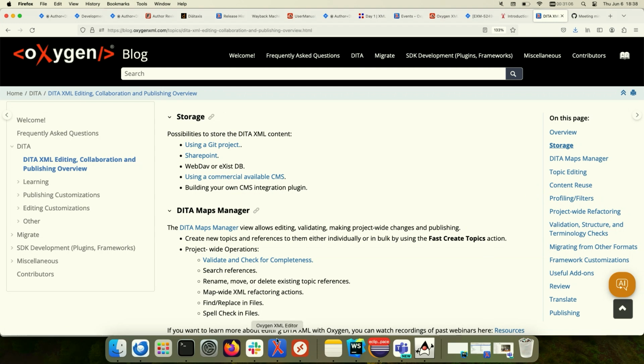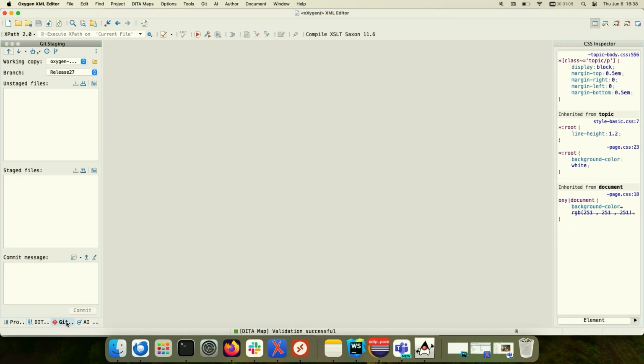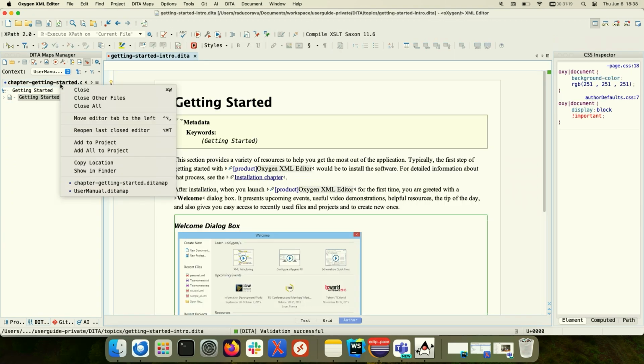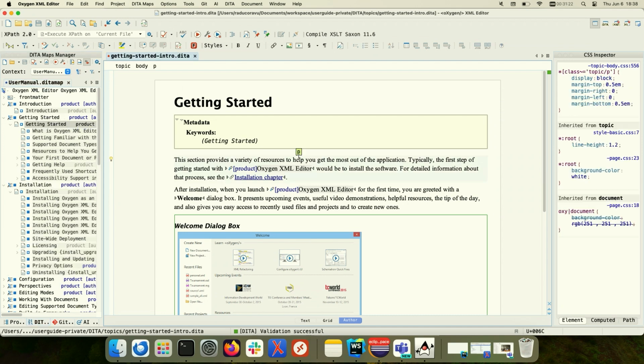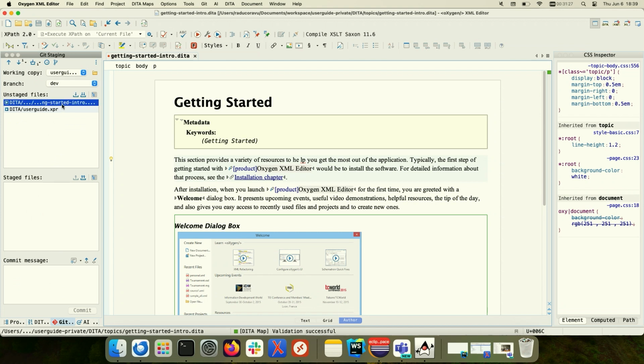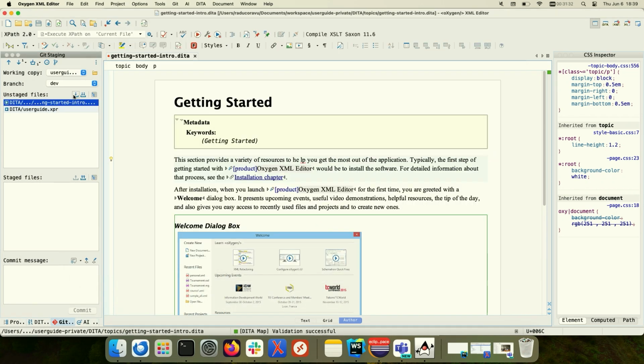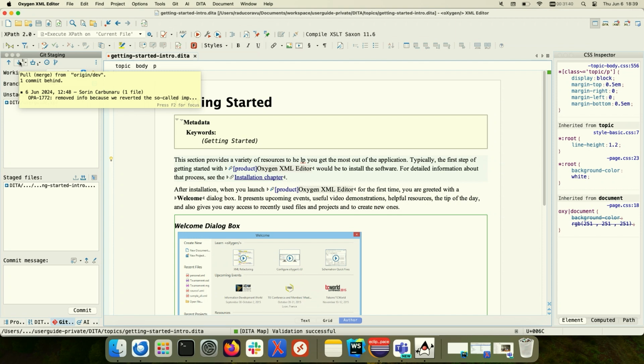So we have this free add-on called the Git client add-on, which allows people to work on projects, to check out content, to make changes, to see what changes have been made in a particular project in a visual manner, and then maybe to push the changes to the Git repository, or to pull changes from the Git repository to the local repository.